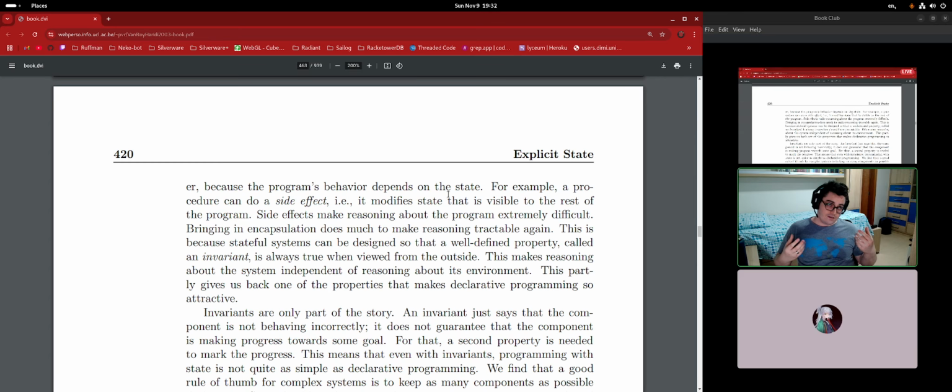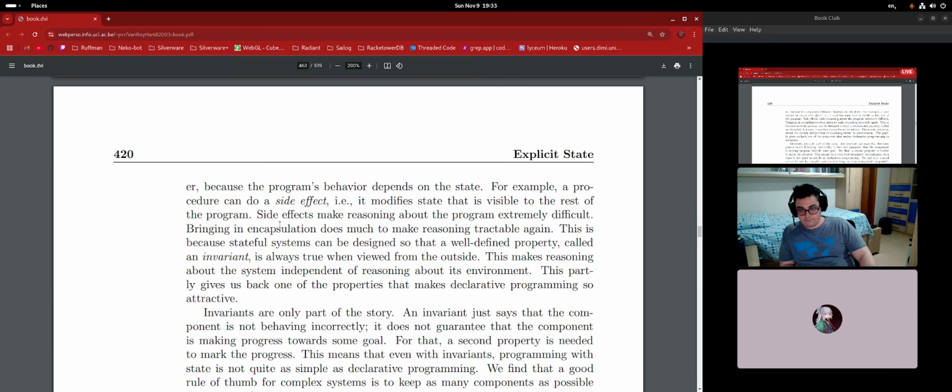Which means that from the caller's perspective, when you're calling a declarative component, you have access to everything you need to reason about it, because you are the one providing the environment. But if you are dealing with a non-declarative component, there may be some hidden pieces that are farther away from the caller, which means that the reasoning is harder because it's scattered. Yeah, at the end of the day, it's about locality.